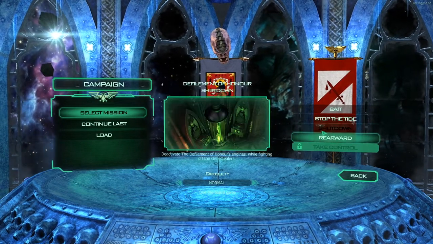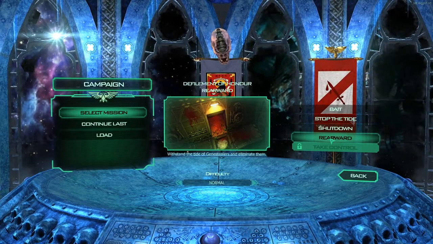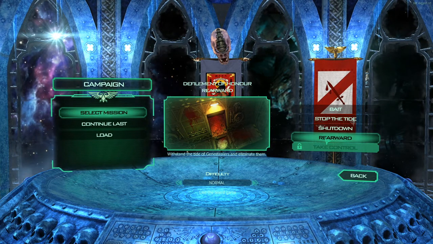We did the last mission on here that shut down, so we now have Rearward, withstand the tide of genestealers and eliminate them. In this one, there are a lot of air ducts, so the genestealers can move through the air ducts. I cannot, and I also can't see into the air ducts, but I can shoot flame into them.